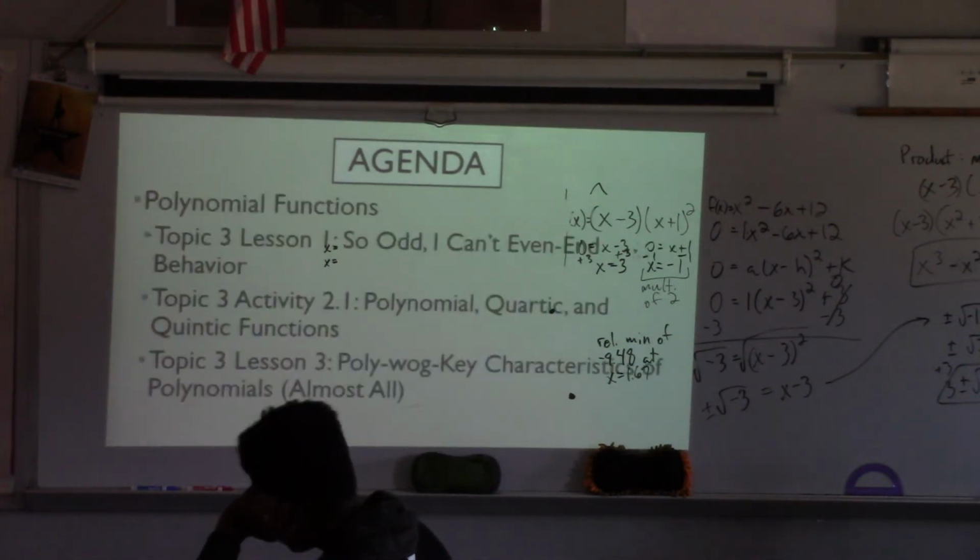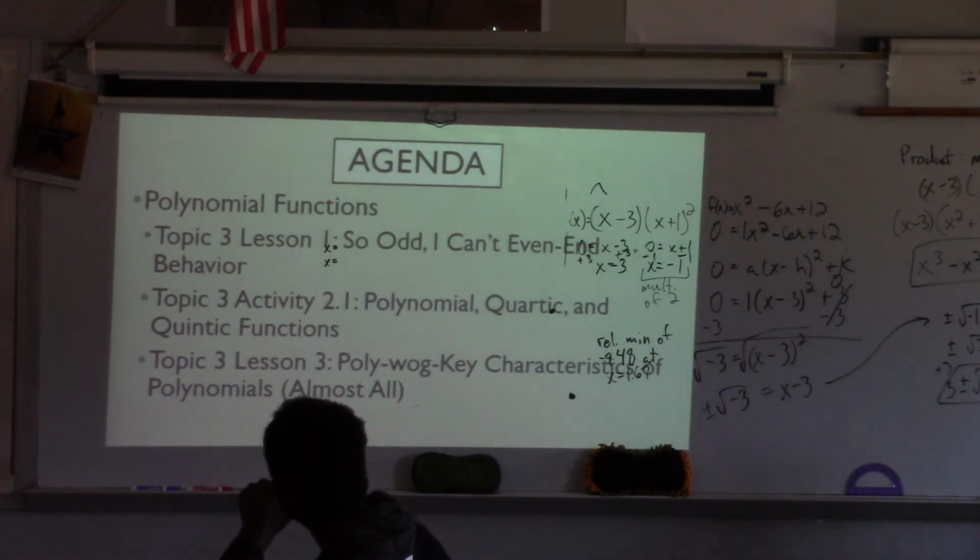All right, so here's our agenda. We're going to finish up topic 3, lesson 1, which is focusing on end behavior. Then we're going to quickly look at the definition of what a polynomial function is before getting to lesson 3, key characteristics of polynomials. This will wrap up every major idea within analyzing polynomials. We'll get one more lesson after this that allows us to practice everything, and then only one new concept, okay?